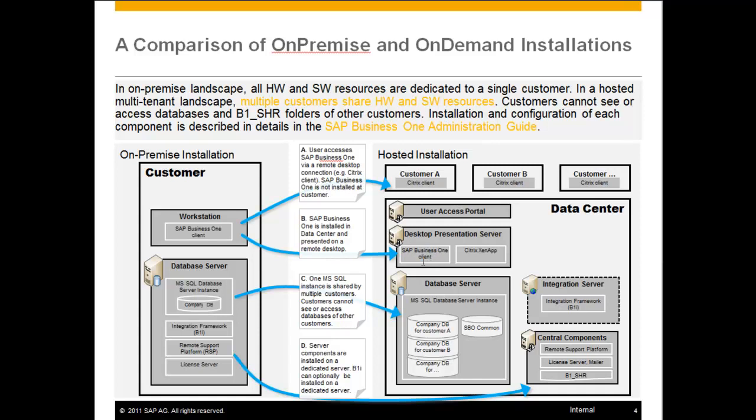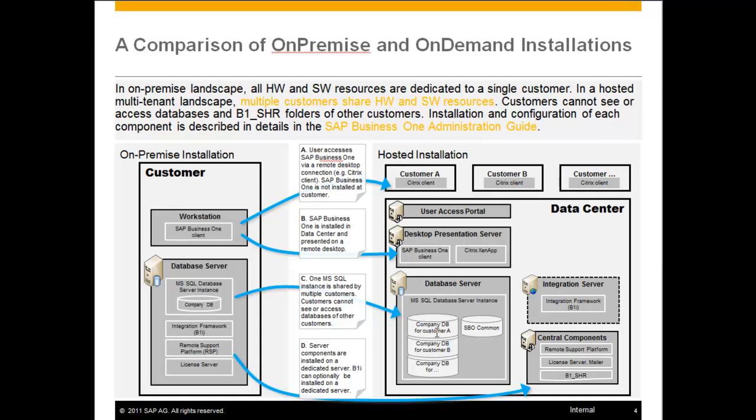All right, so that is where the SAP Business One client is installed, and that can be running Citrix XenApp, or it can be running, as I said, Remote Desktop Services. It's really a matter of how the hosting partner wants to configure that. What they then have is their database server, and they will have a Microsoft SQL Server database instance. Now they can have 1, 5, 20, 100 instances depending on how they need to configure the system.